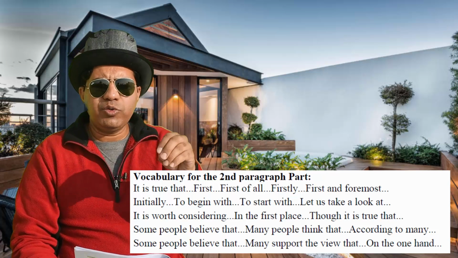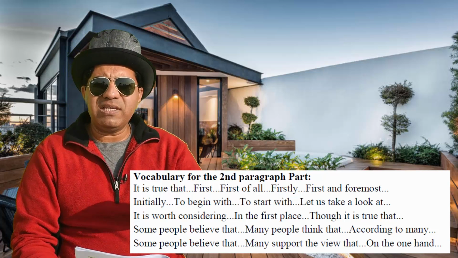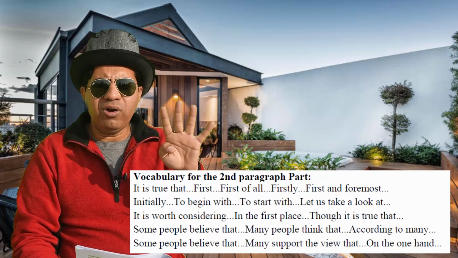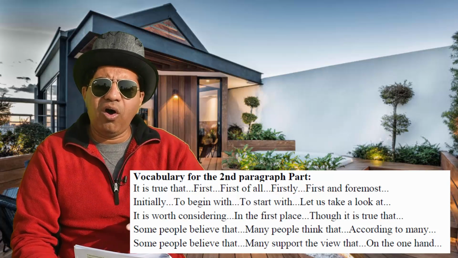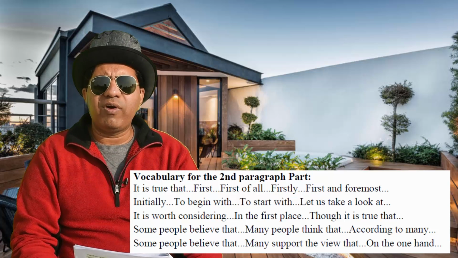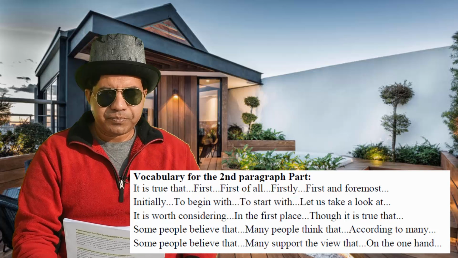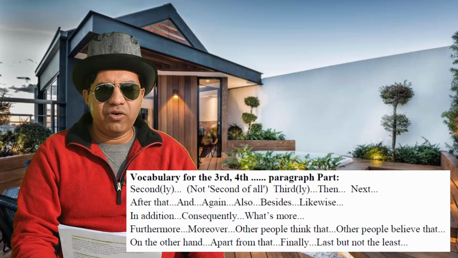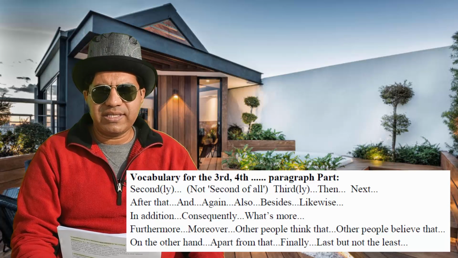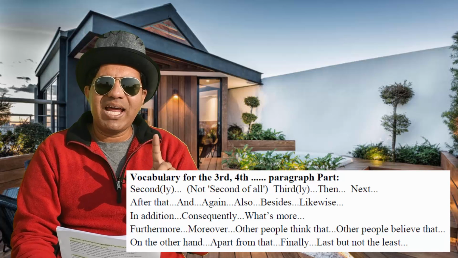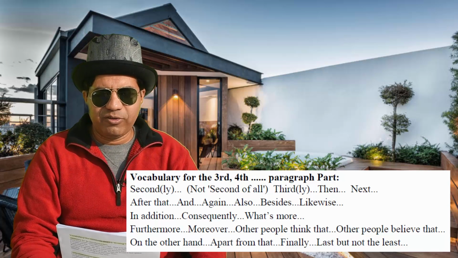I would advise you, from all these categories, please learn 3 to 4 phrases. Let's make it 4. Just learn 4. Don't confuse yourselves with all of them. Just learn 4 phrases in each category and then use them wisely in your essays. Vocabulary for third, fourth paragraph of your essay. Second or secondly, but never say second of all, okay? Sometimes we think first of all and now second of all.